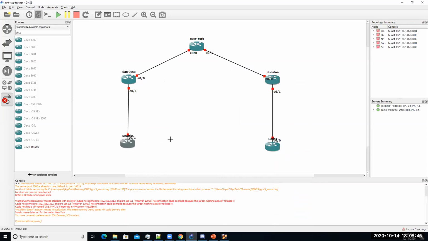Do you all have the topology in front of you, or do I need to draw it? Should I draw the topology here, writing all the IP addresses and everything, or do you have the topology with you on a screen?